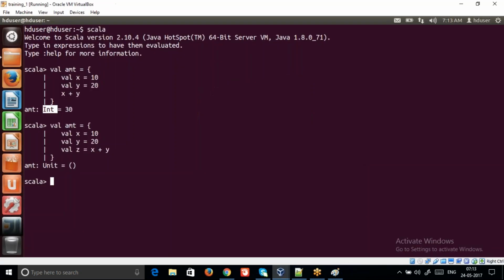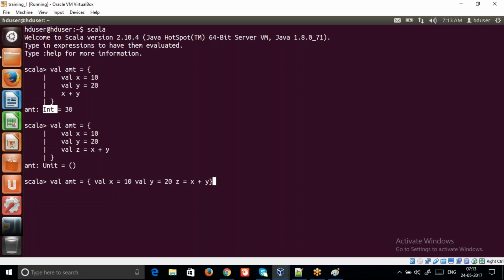One more thing, we can write a block of expression on a single line also. We can write the same block of expression on a single line. Val y is equal to 20, then I will say z equal to x plus y.